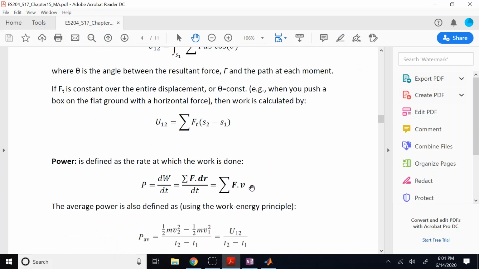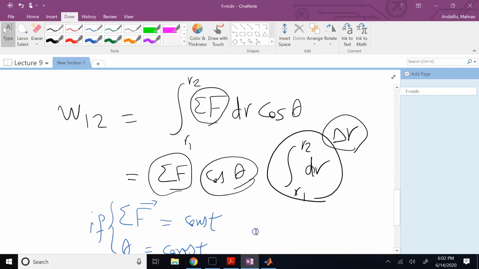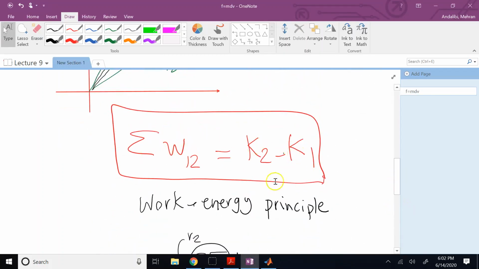Now, the other thing we have is power. And power, you probably learned about it in the past. Power is the rate of doing work, or the rate of changing or consuming or generating energy. They are the same thing. We clearly know that work and energy are related to each other. So if we do work, we can change energy. So rate of doing work is rate of changing energy.